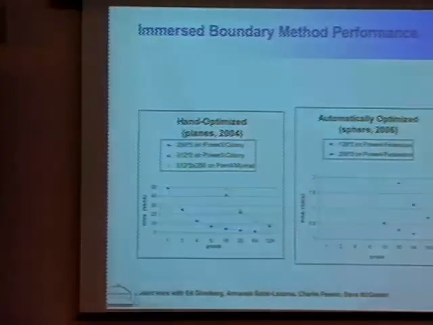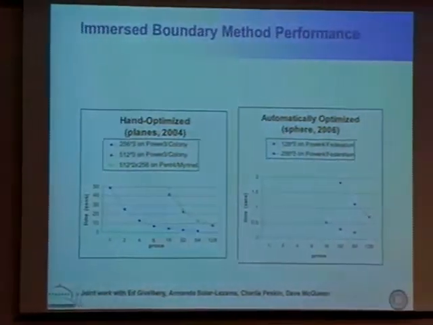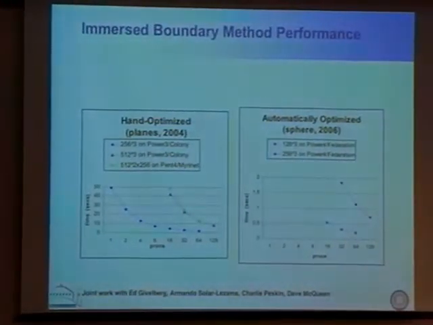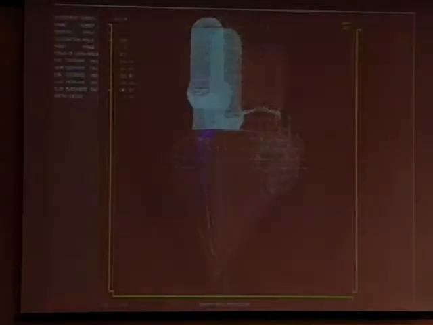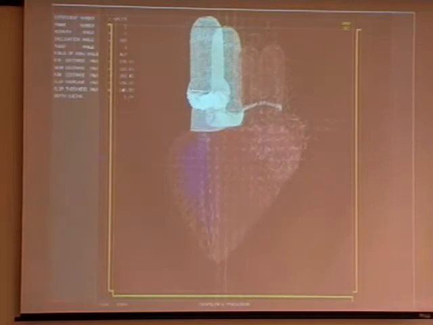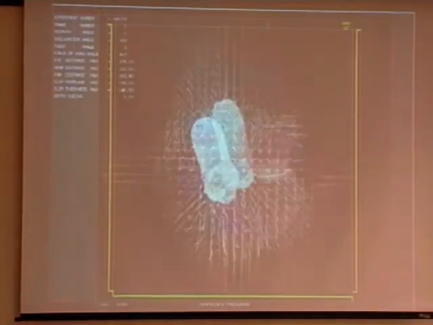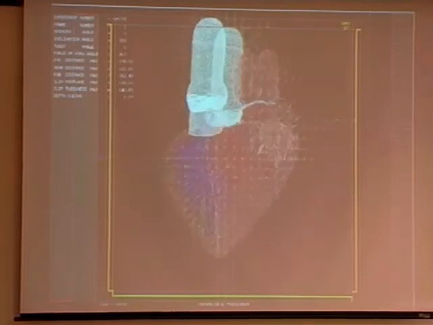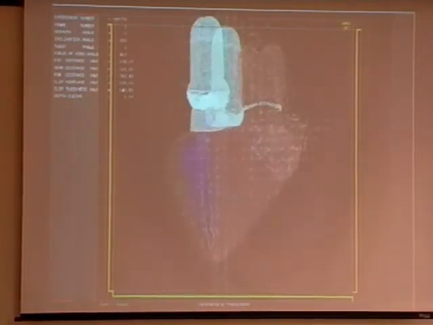There's some speedup numbers. These are because we didn't have an MPI implementation to compare to. There's no comparison. This is just showing that the performance of the Titanium code is indeed improving as we add processors. Here's a little bit of the visualization of the heart, just to show you that you can actually do real things in Titanium. I won't say a lot about this since this is not a talk about heart simulation.